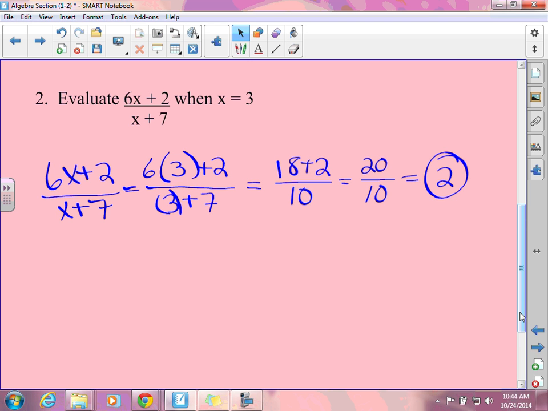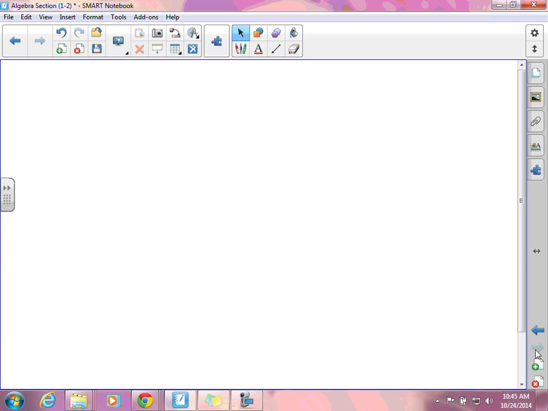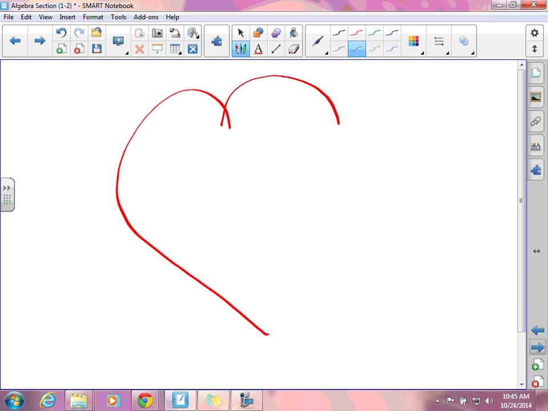Okay, here is some love of knowledge for the day. It is going to be section 1-2, which means chapter 1, section 2 of your textbook. It is going to be on page 10, and you're going to do problems 3 through 17 odd. You're going to do 23 to 29 odd. And you're going to do number 38.